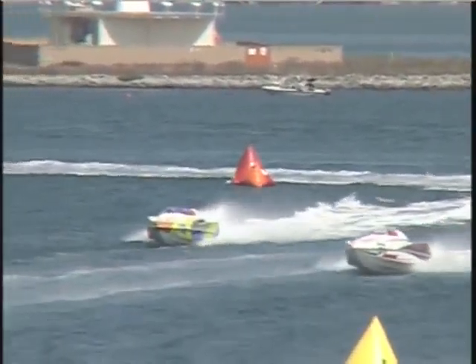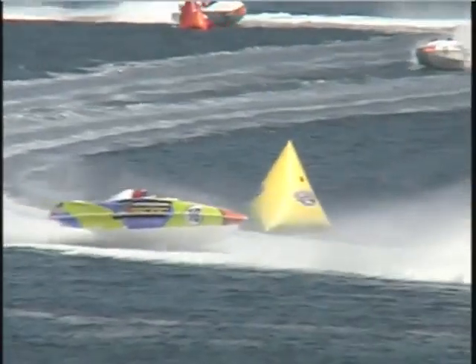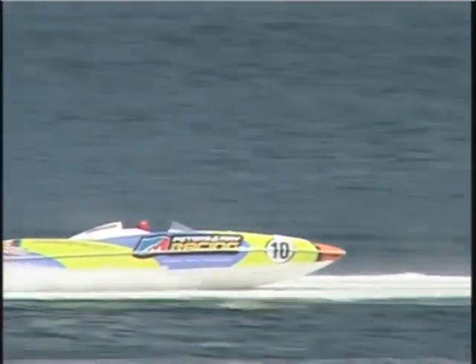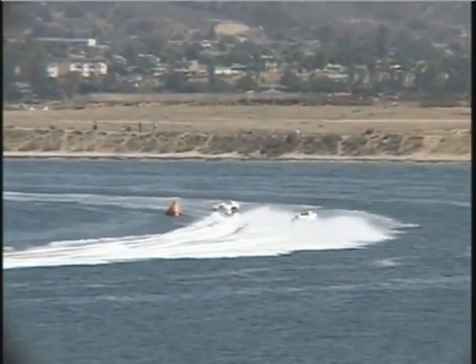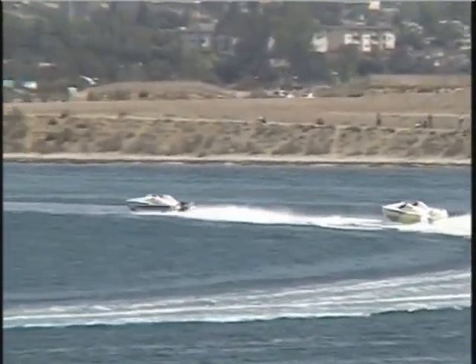Peters in May cut that move hard in turn 4. Coach Leibold going to the inside of Oregon Custom Marine. These guys have a great battle going from turn 4, back and forth. Peters in May is trying every line available. What's going on is Ocala goes on the inside, Peters in May goes on the outside. If Ocala goes on the outside, Peters in May goes on the inside. He stays wide. Mountain Dew didn't get by, so Mountain Dew is running in 5th right now chasing down 3rd and 4th place.